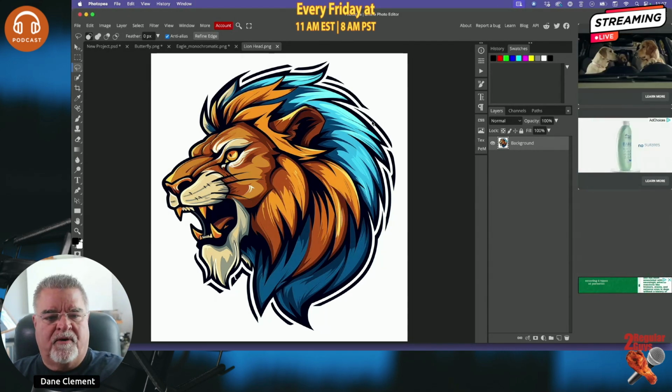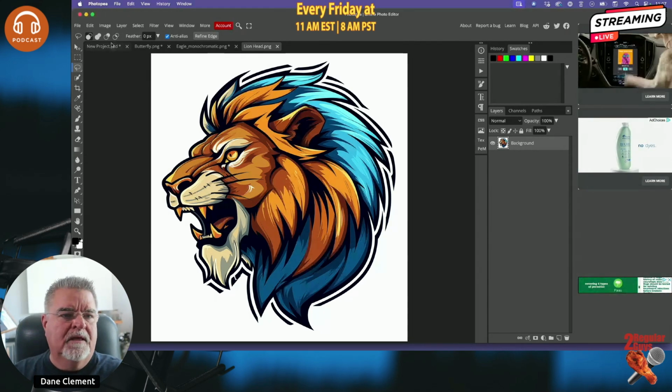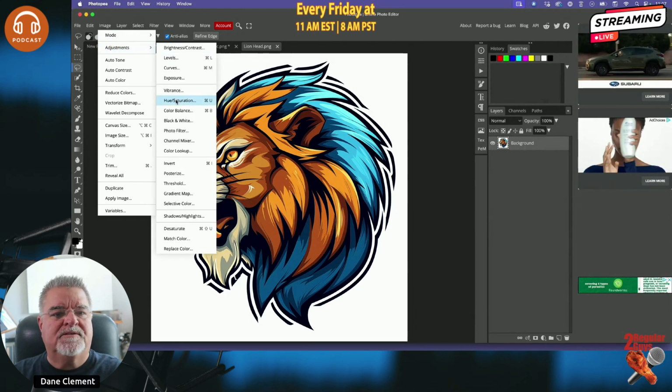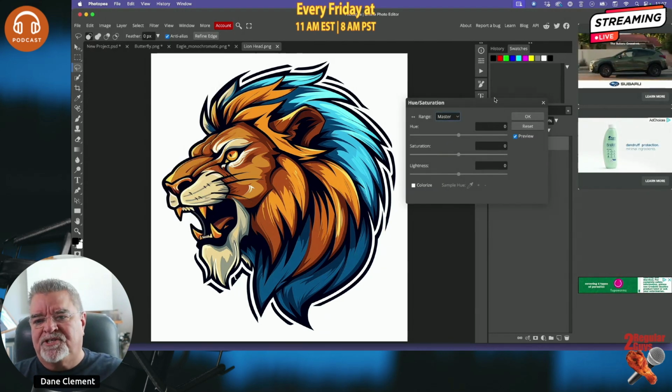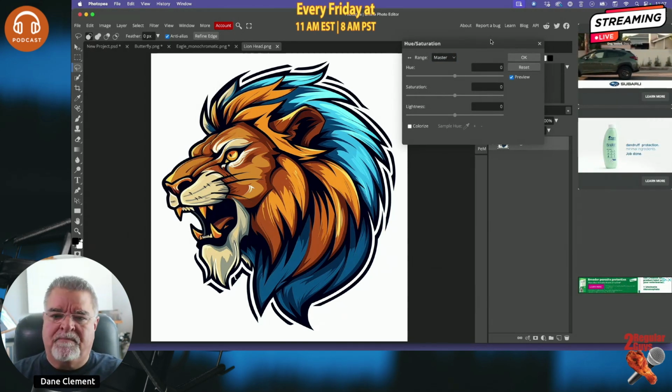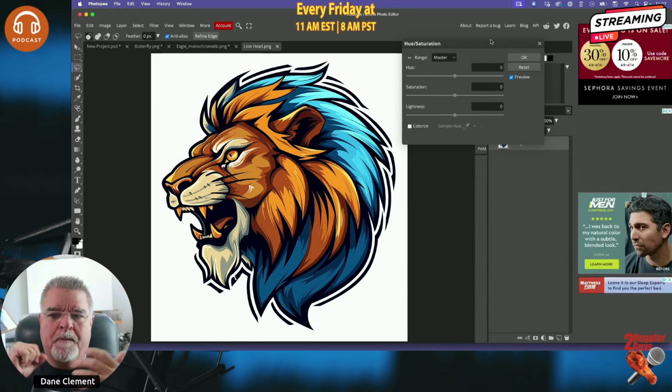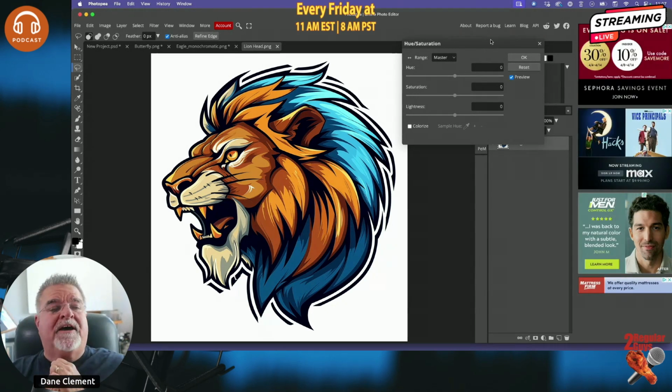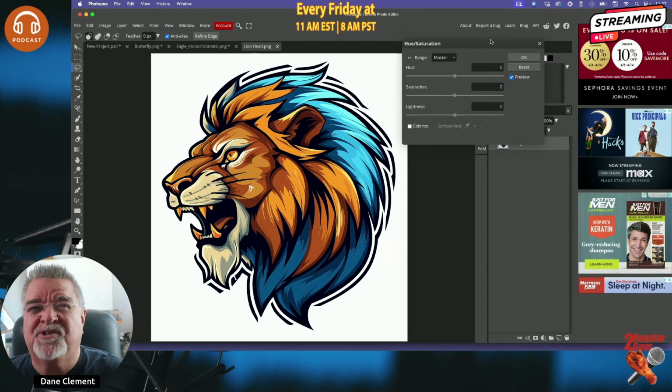So this here, if I want to get rid of that blue, make it a team color, image, adjustments, hue saturation. Anytime I'm going to change color in Photoshop, I'm going to go to this one window almost all the time. In fact, I'm going to go there every time. And sometimes, probably in 2% of the cases, it may not give me what I need, so I got to do something different. But for 98% of the time, I'm ever going to need a touch of color. This works just fine for me.